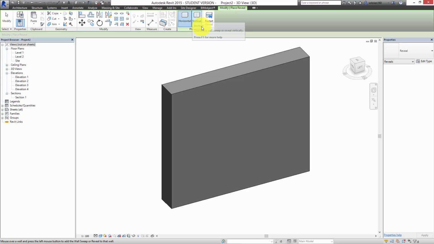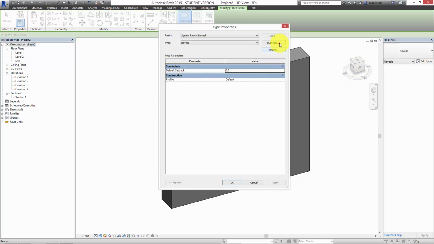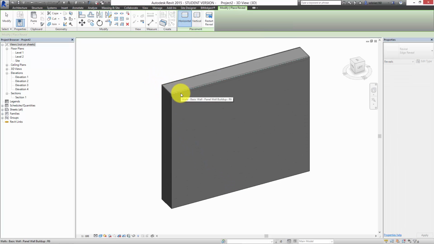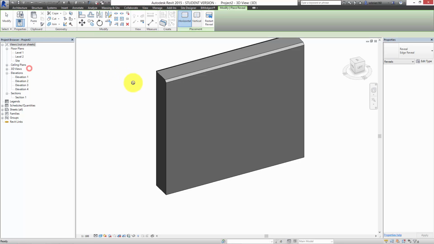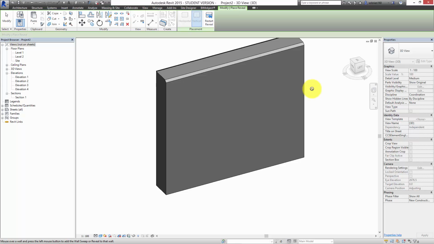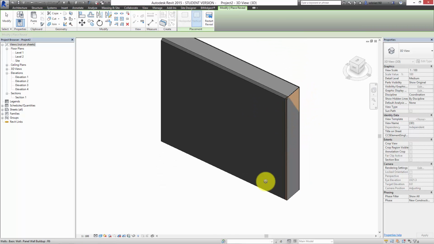And we get horizontal, vertical, or whatever. So I'm going to go over here and say, edit the reveal type, duplicate it, and I'm going to call it edge reveal. And now we can use the profile we've just made, the chamfer profile. Okay, and we can put one at the top. We can put one at the, I need to press it every time actually, wall reveal. We can put a vertical one at the side. Oh, that one's backwards, but never mind. So we got two of them in that come in nicely like that.